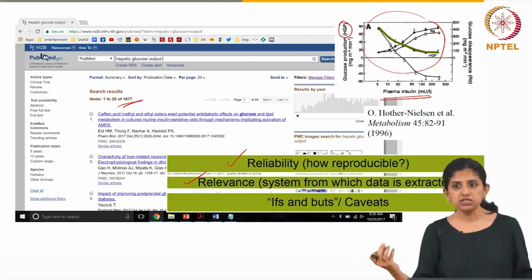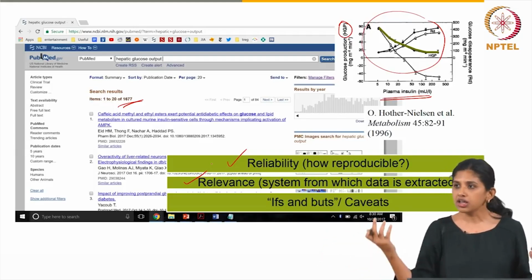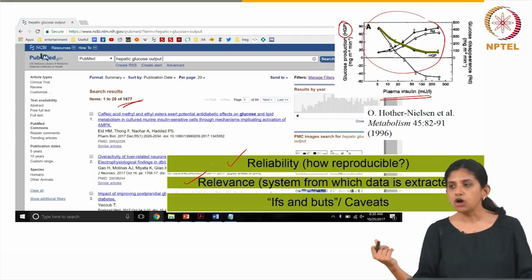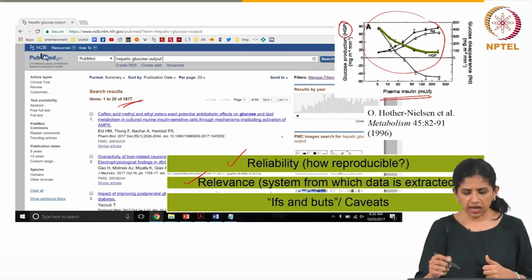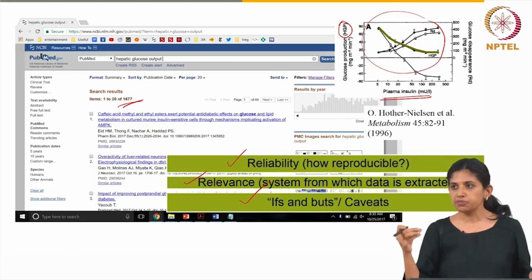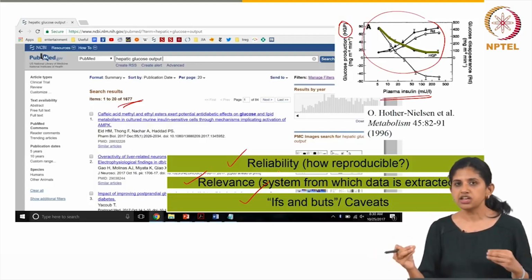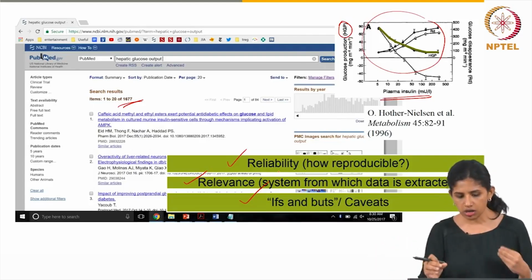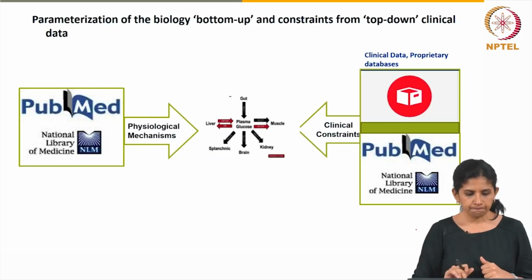On the other hand, there may be situations where you have no human data. So a lot of cancer models come from mouse model data because that's the best that you have. So how reliable, how relevant? There are always caveats as you read these papers. They can be pretty dense. Understanding the methods and making sure you have the right data to put in your model is very important.